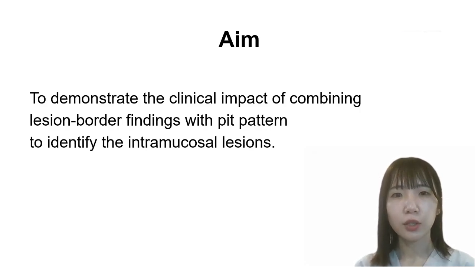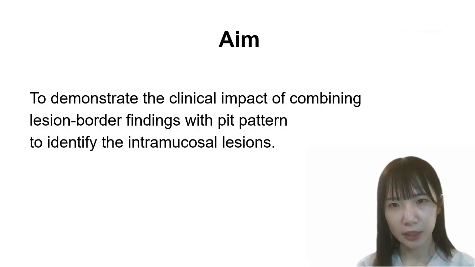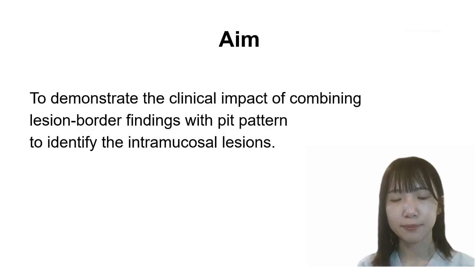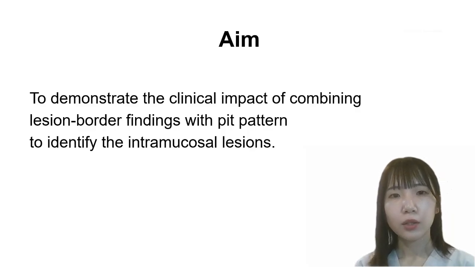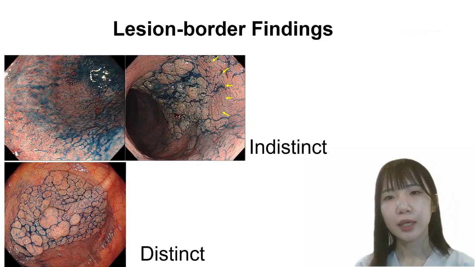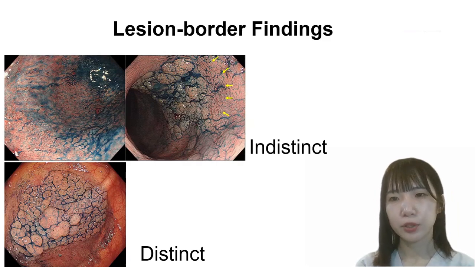To our knowledge, this is the first study to demonstrate the clinical impact of combining lesion border findings with PIT pattern classification to differentiate invasive versus non-invasive neoplastic lesions in UC. In this study, we clearly defined how to evaluate lesion borders. After indigo carmine spraying without magnification, we classified the borders as either distinct or indistinct.